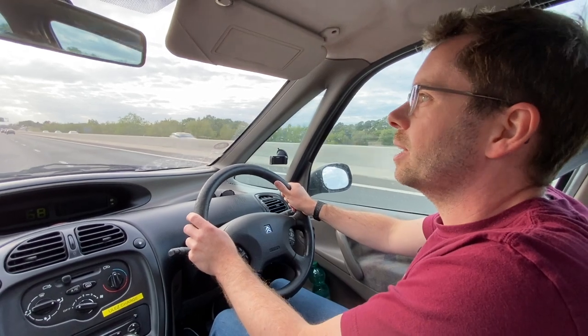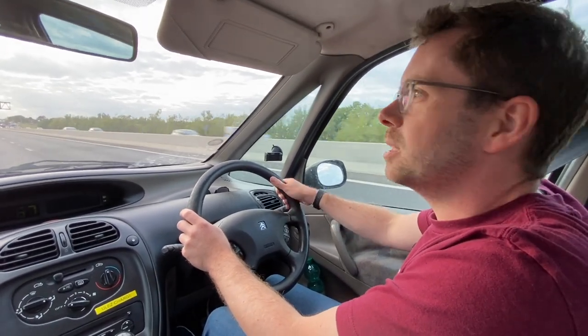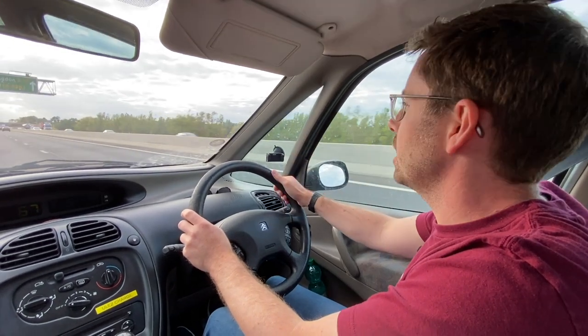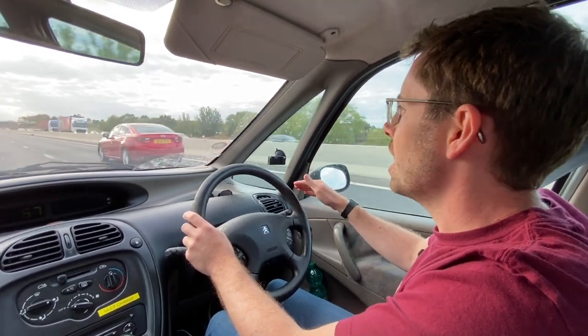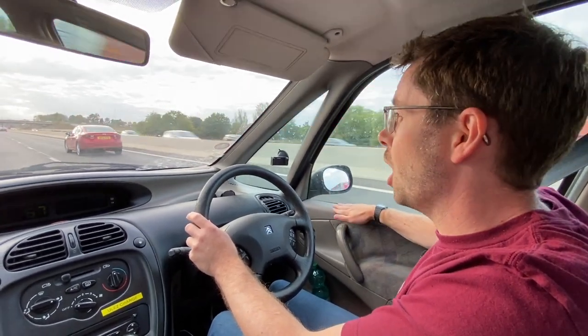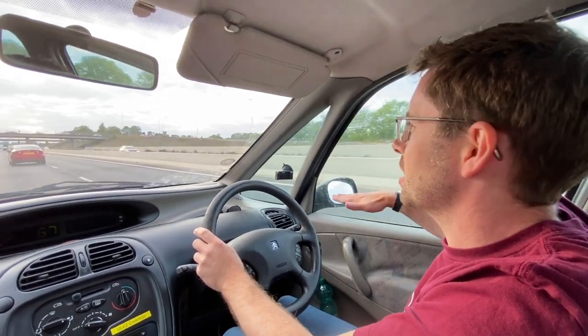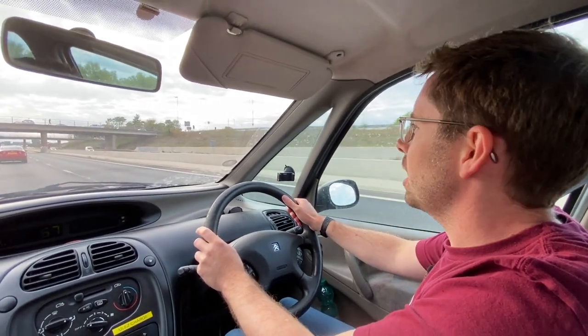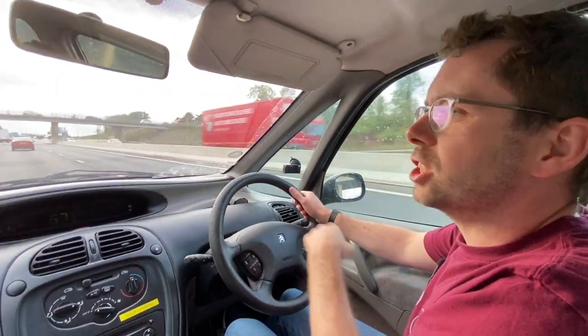It's quite quiet, the engine, you're not really aware of it. And in terms of the ride comfort as well, it's kind of gliding along. You're really high up. I mean, I used to drive an SUV, so I should be used to driving a high up car, but I think the fact the window line is so low makes you feel like you're higher up than you would be in an SUV where the window line is higher. So yeah, I feel like I'm sitting on top of the car, looking down at creation.